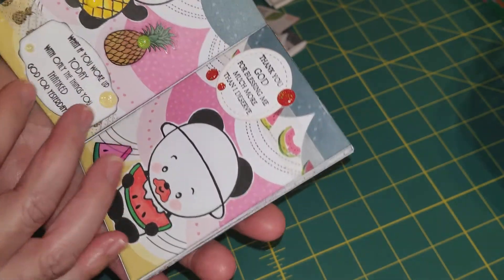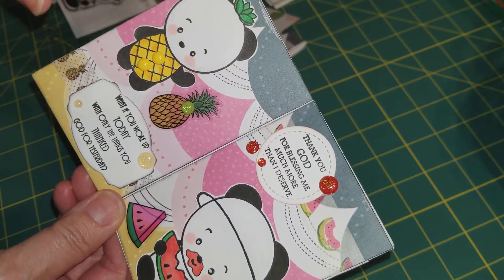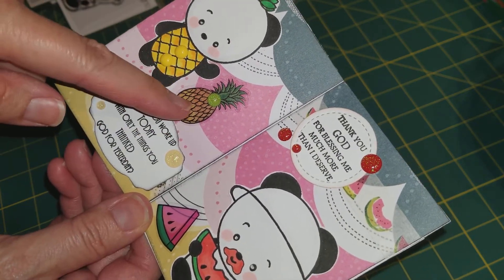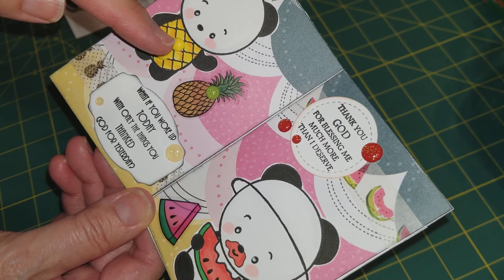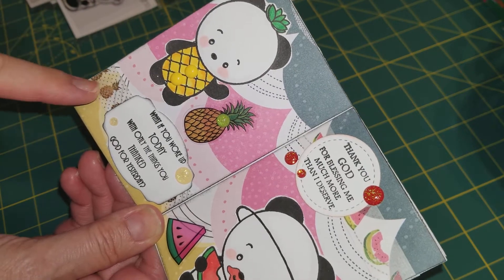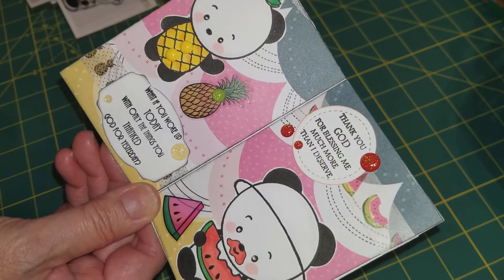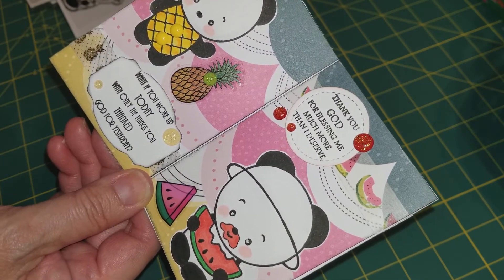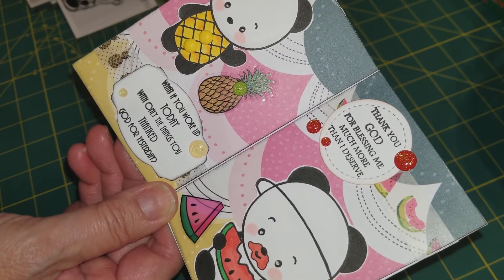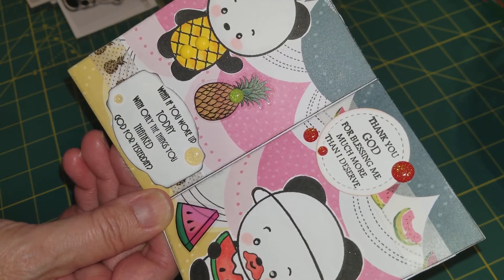So this is my zine's cover. When you open the page, I kind of matched it up — this side is like fruits, and I was going to do Fruit of the Spirit but found some other stamps I could use. Here I have more enamel dots, a sticker, and I colored her up. I did a lot of glittering on the black and have a pineapple washi tape in the back. This one says, 'What if you woke up today with only the things you thanked God for yesterday?' We really have to thank God every day for everything that we have, and the abundance of thankfulness for all the things we have.